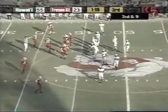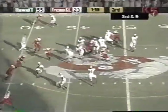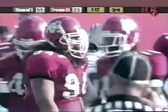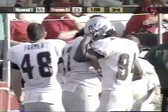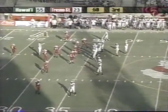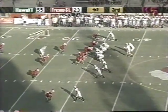Third down and 9 for Hawaii in the final minutes of the third quarter. Hawaii leading 55-23 over Fresno State. Third down, the ball is complete to Dickerson. Breaks tackles, gets a block, and he has the first down all the way down to the 35-yard line. Plays like that on third down and long yardage, where Hawaii converts on the first down, plays like that will break your back, as they say. 11-yard gain. Just killing, absolutely killing Fresno State. When Hawaii runs that quick in route, it almost looks like every time it's going to go nowhere because there's defenders all around them. But credit this Hawaii receiving corps for somehow finding a way to stay alive, work off some blocks, and get open yardage, get a first down. First down at the 35 of Fresno State.